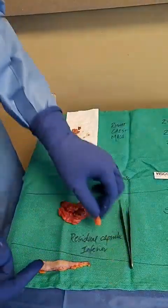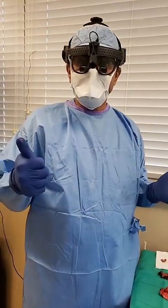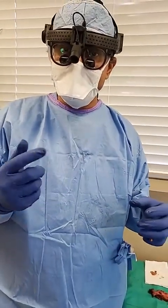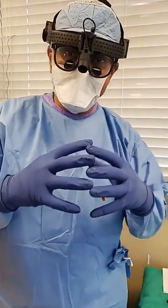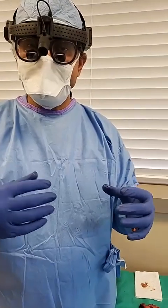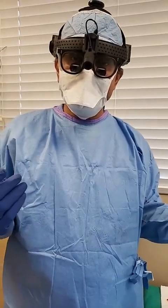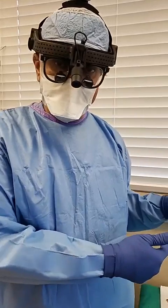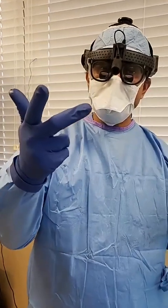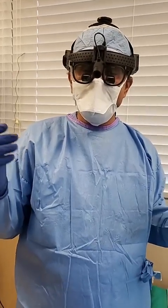So a lot of inflamed tissue — hard and does not look healthy. I'm going to go ahead and send this as well. The take-home messages: removal of an implant is one task, but it's all about the capsule. Ideally in 2013 when she had the ruptured right implant, this should have been done en-bloc, so none of the silicone should have been left behind, none should have spilled into the chest. She should ideally not have had further implants. She's had a lot of reaction — breast implant illness type symptoms from silicone toxicity, silicone granulomas, as you can grossly visualize. We'll see what the pathologist says.